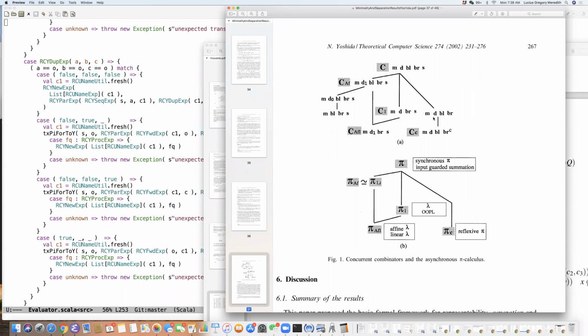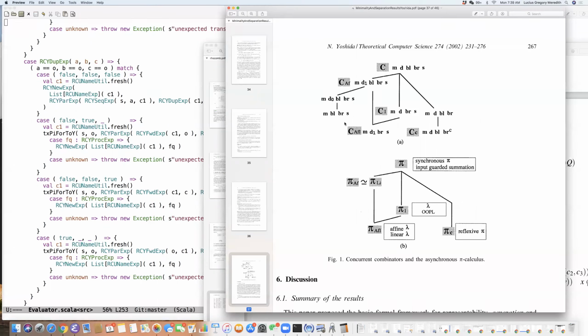Now these are incomparable in the sense that there's stuff you can say here that you can't say here, and there's stuff you can say here that you can't say there. And then this is strictly less expressive than this, and this is strictly less expressive than that.